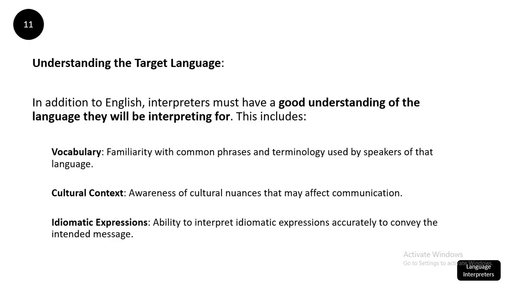The target language is also important. The target language is the language that you will be interpreting for English. So besides English, as an interpreter, you must have a good understanding of your language. You must understand what vocabulary is used. We have formal vocabulary, and sometimes we use general vocabulary. You must understand what terminology should be used at what time, because if there is a formal situation and you are using informal words, that's not good. You must understand what words you should use at what time.